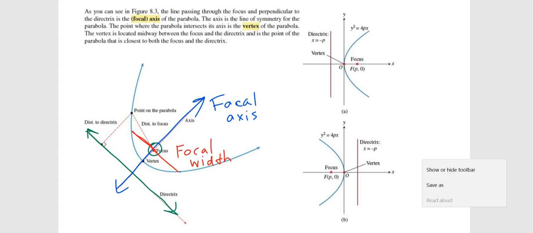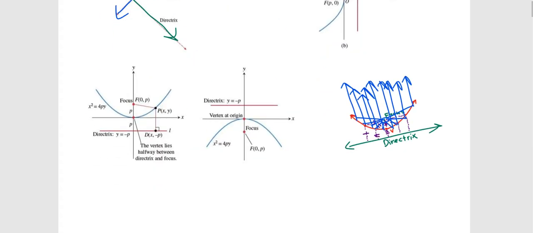The two types of parabolas that we're going to focus on are the up and down variety, which is what you studied in Algebra 2, but now we're throwing in the left and right variety. The first one that I have listed here on the left side of the screen is a rotated one. We are not going to do rotated ones. So we'll be doing the up and down or the left and right types.